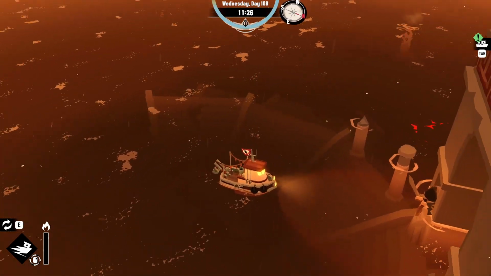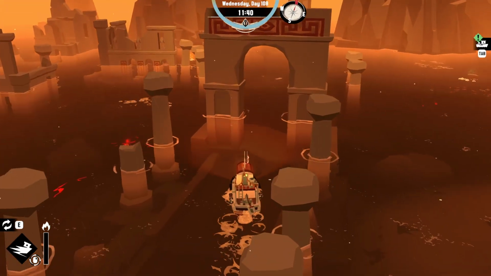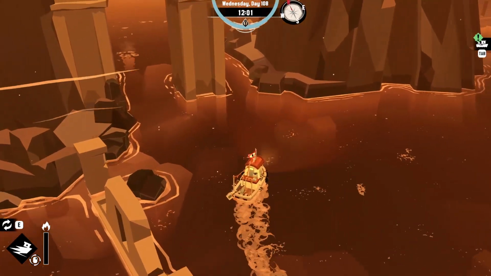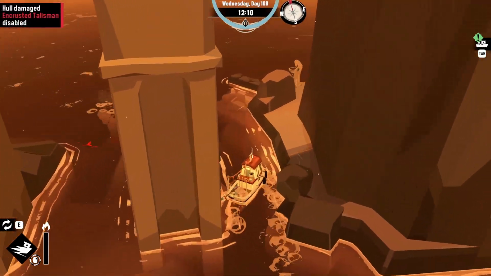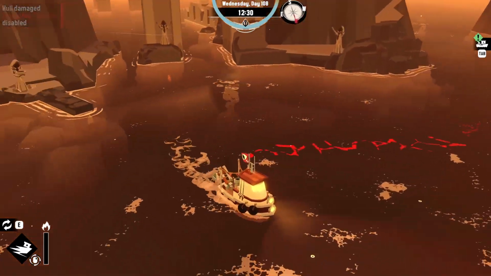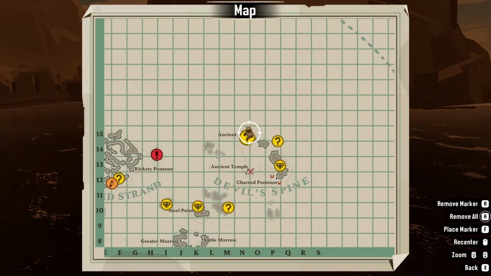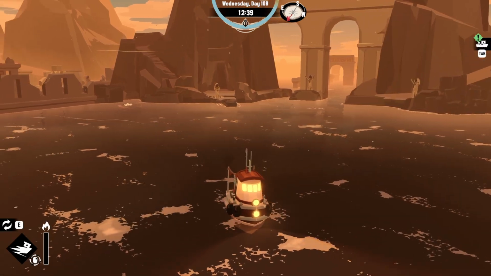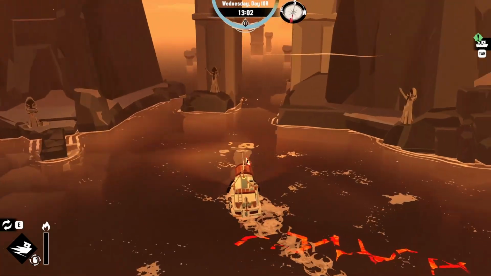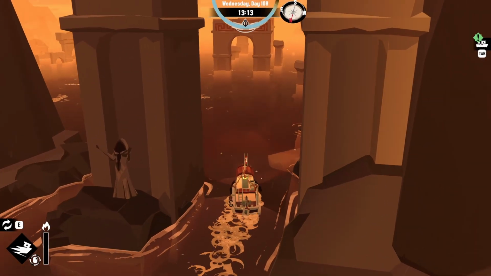This was like an arena. There it is. I see it. Oh no. Right, so we know where it is. I need some dynamite. I think I have dynamite. I'm just being sloppy. Undamaged.